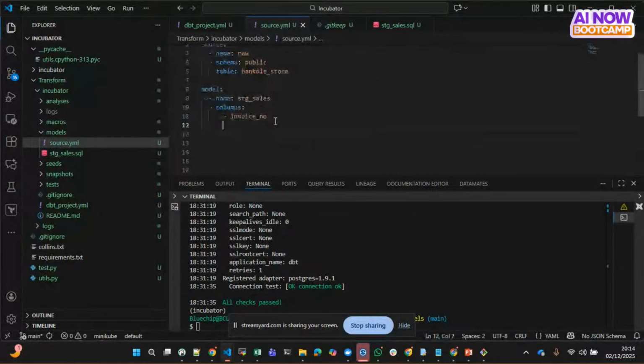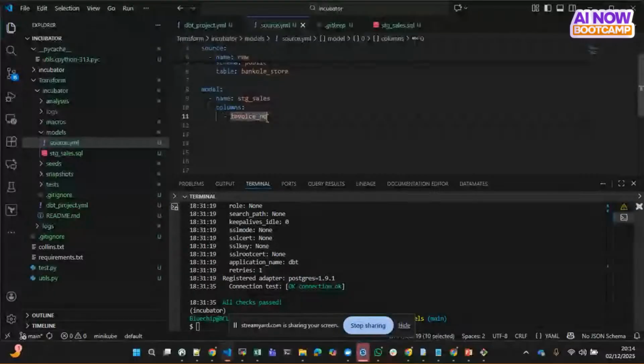And we can give it some form of, what do you call it? Oh, I didn't specify the name. Before we do that, for the column, we need to give it the name. So what's the column name? The column name is this.